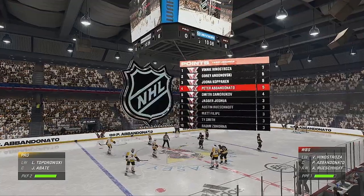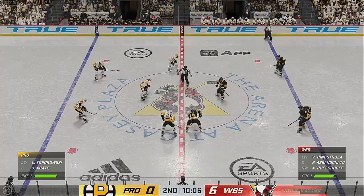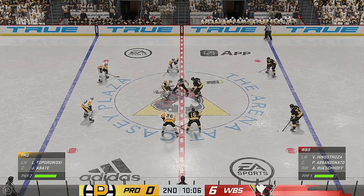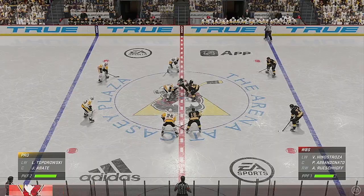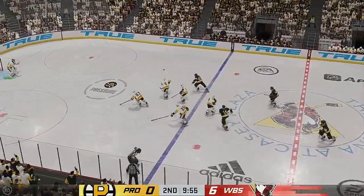Wilkes-Barre/Scranton's had that magic touch tonight, Cheryl. Sometimes when you get up in the game, James, it's easy to get complacent and just hold the puck, stop attacking. But not tonight — they're not. The entire bench, the entire lineup, such an offensive threat. Line one right through line four — they've been a wave tonight.